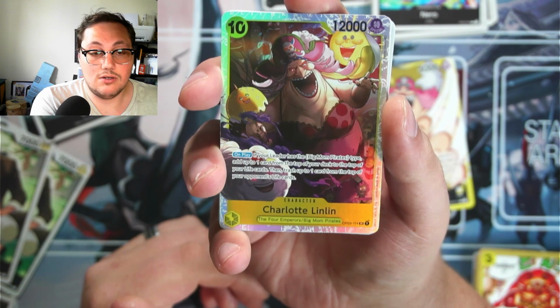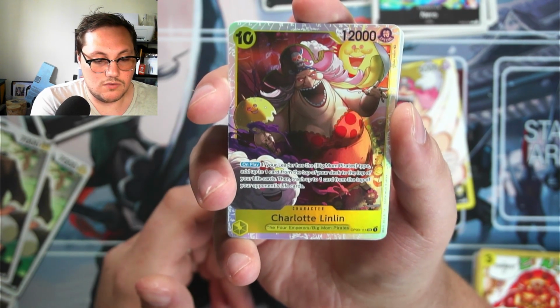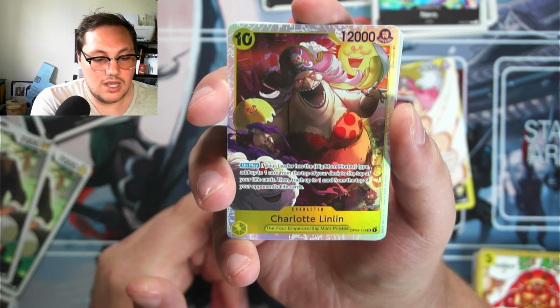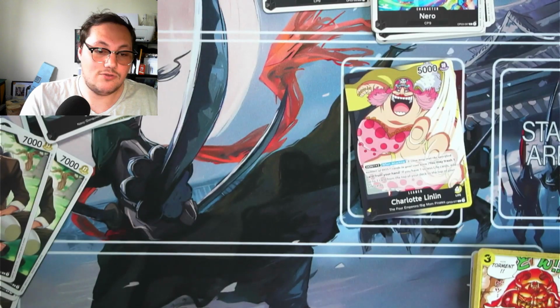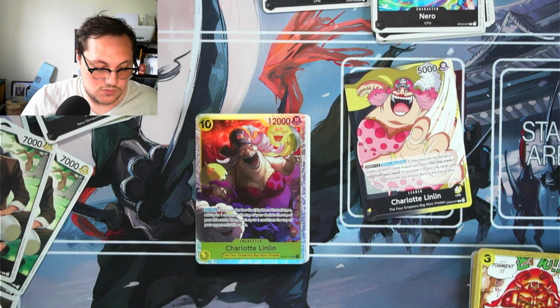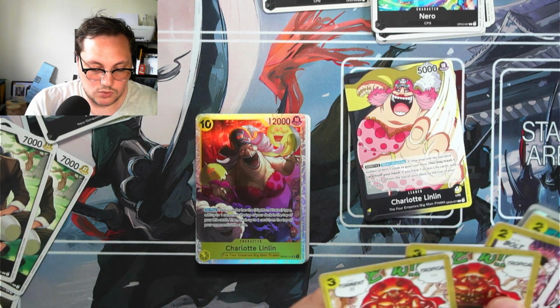On play, if your leader has the Big Mom Pirates type, which she does, add up to one card from the top of your deck to the top of your life cards, then trash up to one card from the top of your opponent's life cards. So add a life, trash an opponent's life, big swing kind of thing. Tropical Torment is kind of nice.